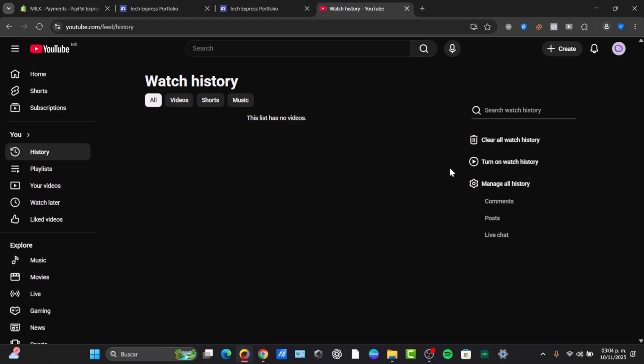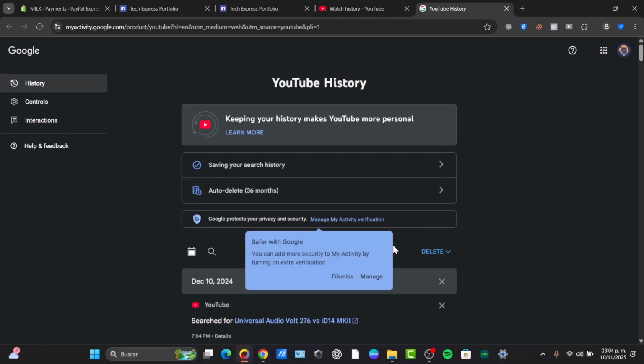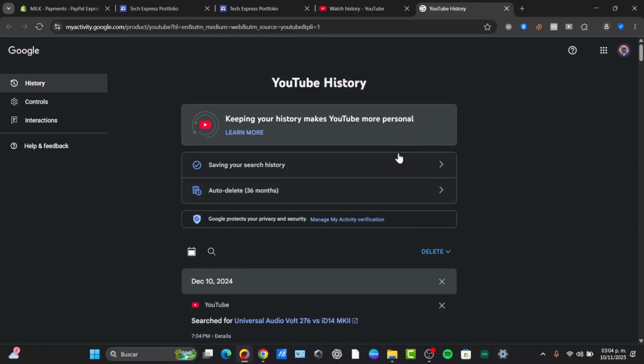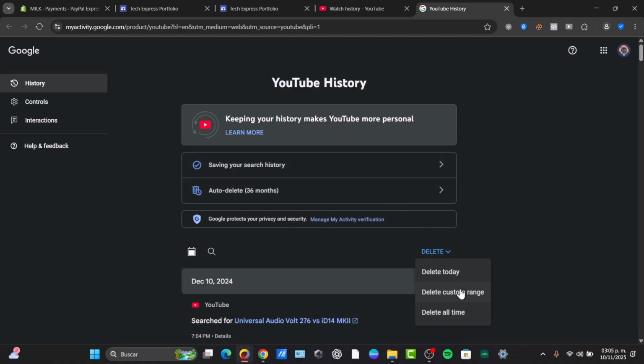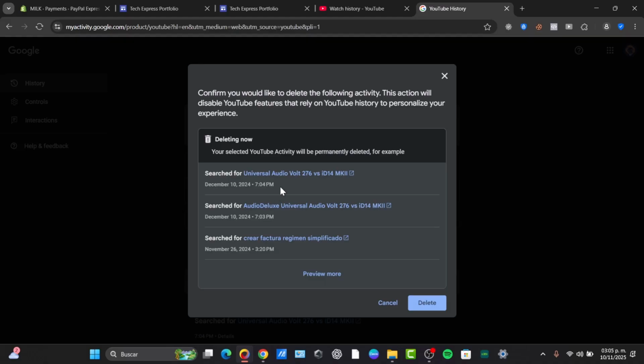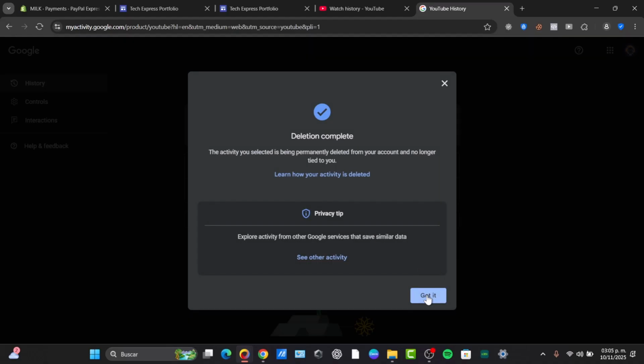So next thing is to clear your search history. So clear out all of those random things you have searched for on the same history page, look for the search history options. If you don't see this in here, usually it appears as manage all history. You click on it, and as you can see here, I have all of these elements to edit. So click on the clear all element, or you can even go for the option that says delete all time. So I have all of these actual elements. I go for delete, and you're actually good to go.